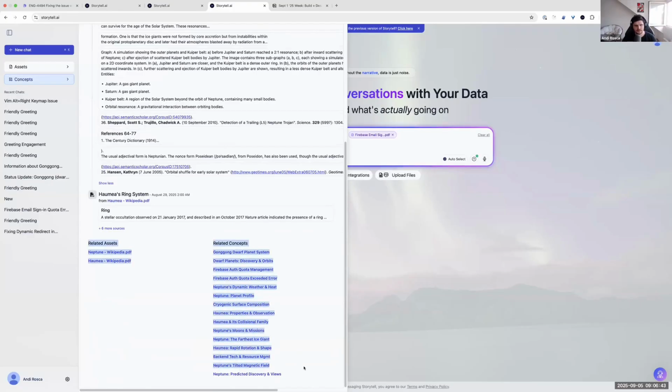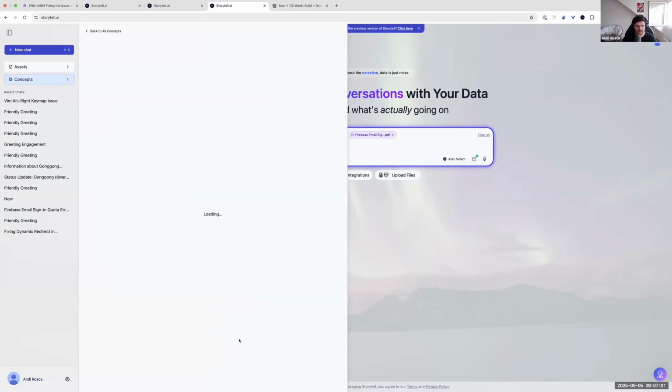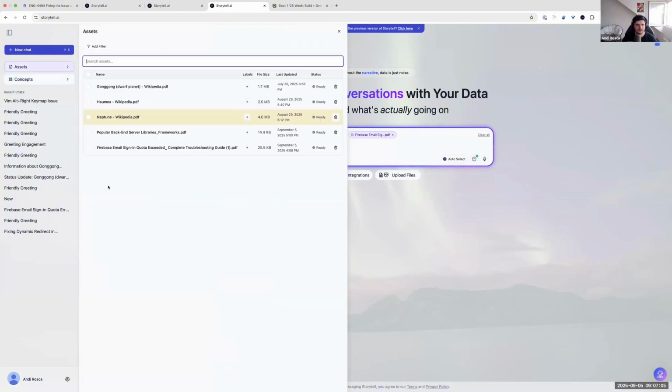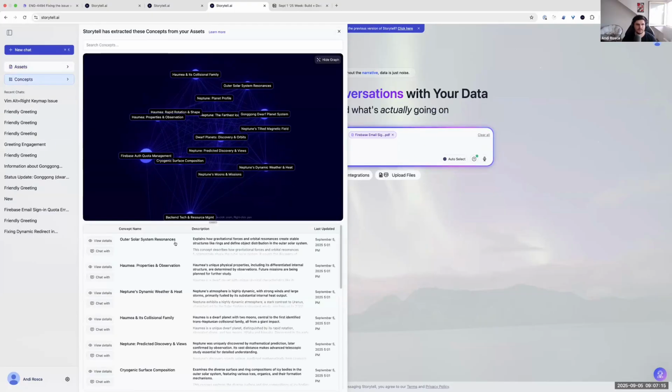There's also a section here for related assets and related concepts. I'm going to be upfront and say we need to do a better job of linking between the assets and the concepts. Right now I'm going to lose my place in here when I go, but you can navigate to the thing. First I will show I can open a different concept here, and it's going to load it up in the details page. Then I can also click on one of the related assets, and it's going to highlight it and open it in the assets tab. We need to do a better job of going back to the concepts because now I've lost my position there.